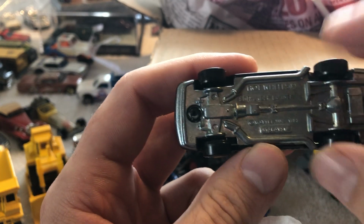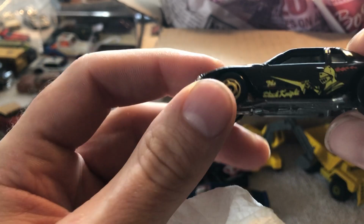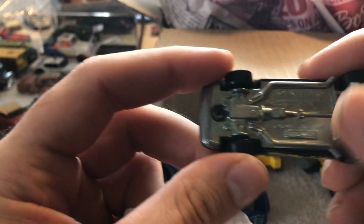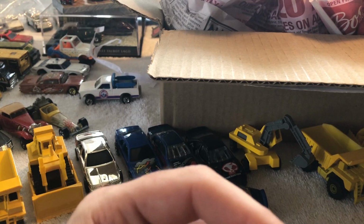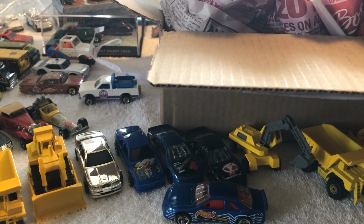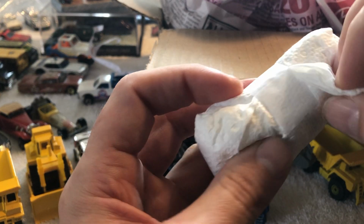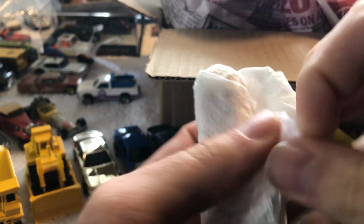And you can get this where it has no name, and you can get it where it has the old name Thunderbird Stalker on there as well. So I didn't think I had this one, but I had it just sitting in the wrong slot at the time. And so that one is an extra. But at least I had made the one bid and then realized it, so I think I got it for $5, so that's not bad for an older Thunderburner in really good shape.